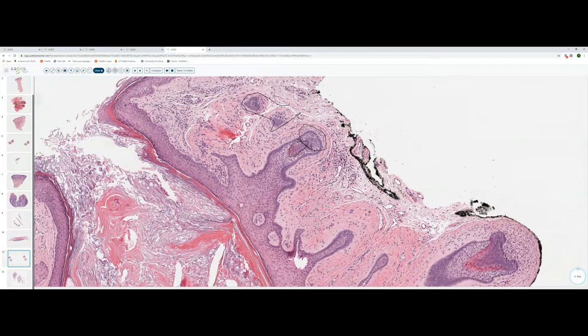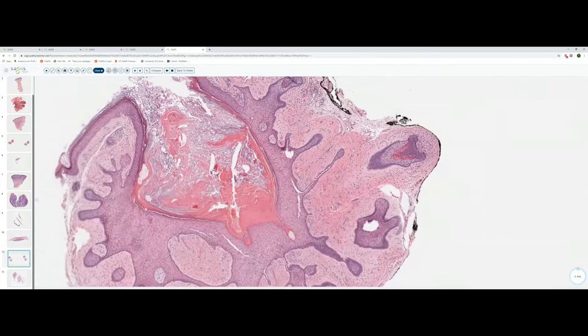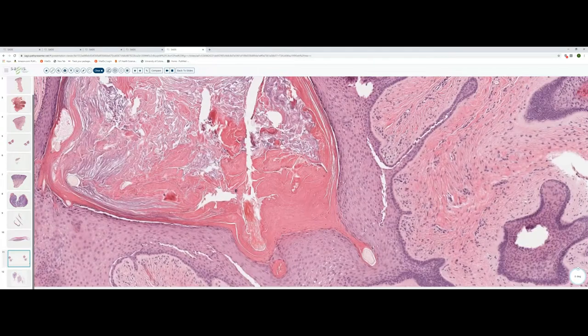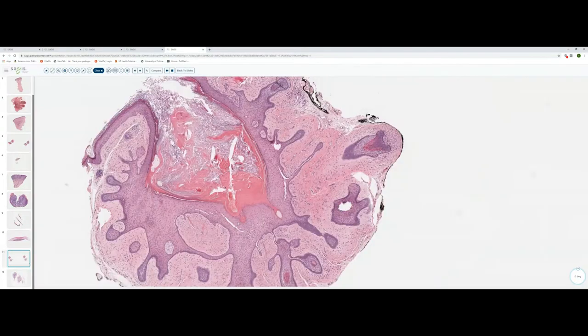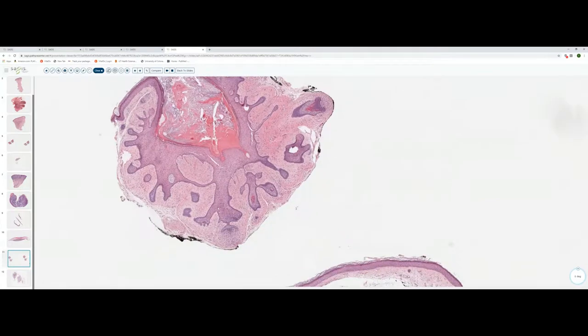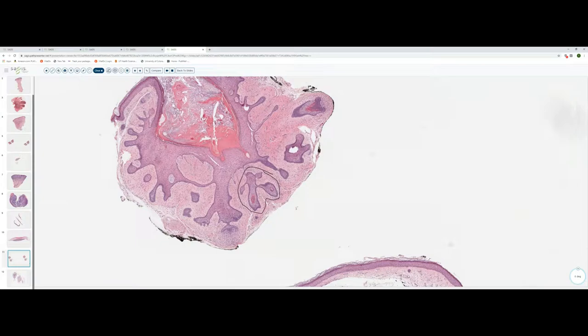And these hair follicles are so well differentiated, they're capable of making hair shafts. And that's why in this particular tumor, sometimes you'll see tufts of white hairs extending from the lumen. Very prominent fibrotic stroma. And again, look at the degree of differentiation in these secondary hair follicles. And this, of course, is a trichofolliculoma.